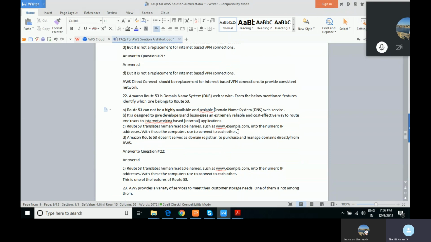That is also correct, because by using the routing table it translates that, verifies that IP, then sends the call to that IP. But Amazon also provides Route 53 services to register domain names, to purchase and manage domains directly from AWS. But here, Route 53 doesn't serve as a domain registrar? Yes, it serves as a domain registrar.